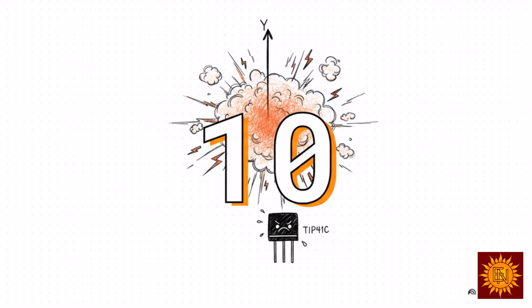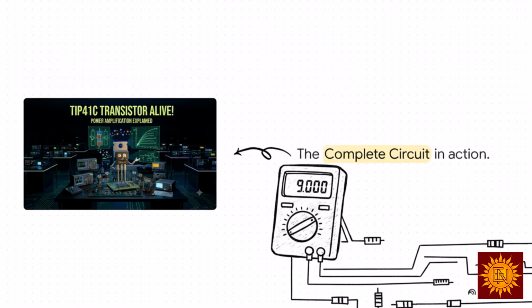Honestly, if you were to push past these numbers in a real circuit, our cheerful little animated host wouldn't be smiling anymore. It would overheat and burn up in a puff of smoke. Let's step back and take in the entire workbench again. Look at how beautifully all these separate elements integrate. We have the internal NPN structure explaining the how, the intricate performance graph defining the how much, and right here in the foreground on the desk, we can even spot a yellow digital multimeter displaying a steady reading of 9.000.